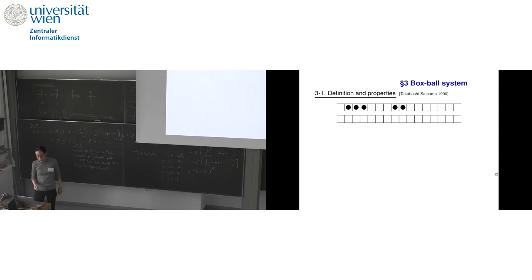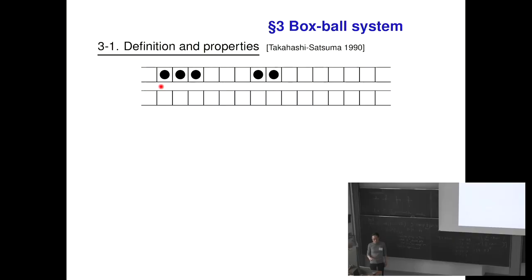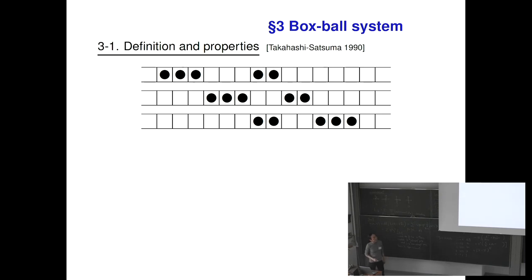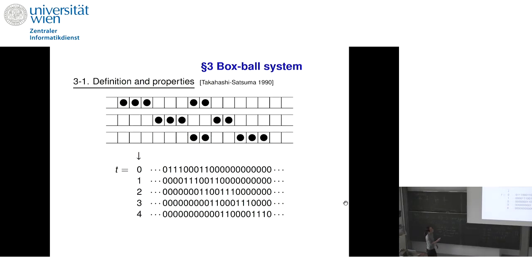So first, we come from the left, and if we find a ball, then we move this ball to the leftmost empty box to the right. So this ball goes to this one, and next this ball goes to this one because the other is already occupied. So in this way, after we move all balls once, we get this configuration, and we continue this way. And you see that the ordering of longer one and smaller one are interchanged again. So this is a soliton phenomenon, really.